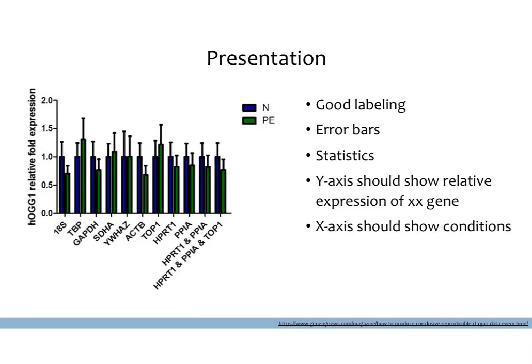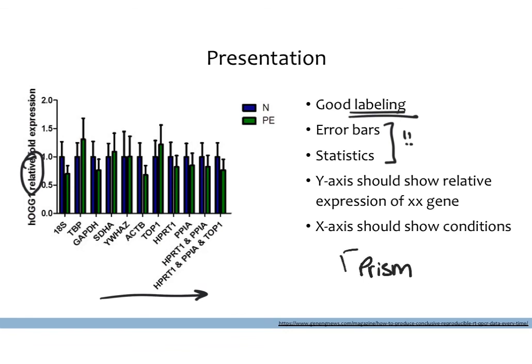And then in terms of presentation, all the usual things apply. So everything should be very well labeled. Always call your y-axis a relative axis. Make sure any conditions are along the x-axis. And always do error bars and statistics. You should do this for any experiment, but for qPCR especially, it's somewhat meaningless without the error bars and the statistics associated with it. And as a quick note, if you are not aware of this, Prism is the software that's usually used for scientific graphing. And so all of these graphs can be made in Prism, and the error bars and stats are very easily calculated in Prism. And so it's a great thing to download if you don't have it already.